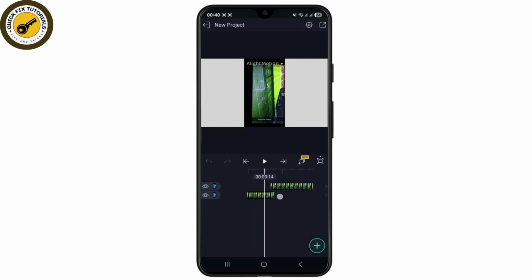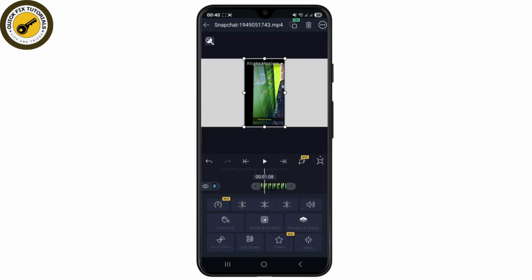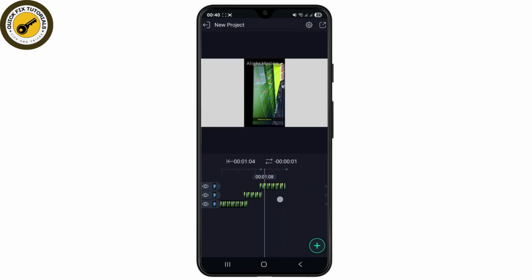As you can see, I have two different layers in this example. You can also create a new layer by manually splitting the particular video file just like this. So as you can see, I just converted these two layers into three layers. Now, to move or drag layers up and down with ease, you might have noticed that you cannot directly move a layer downward or upward from its specific position.